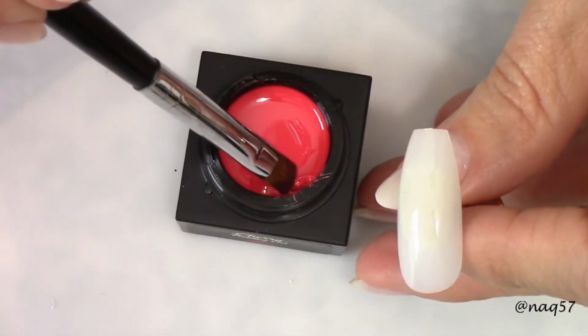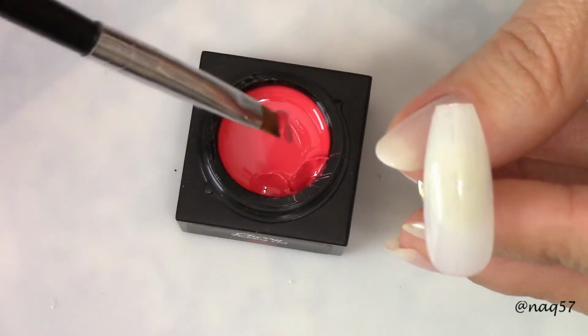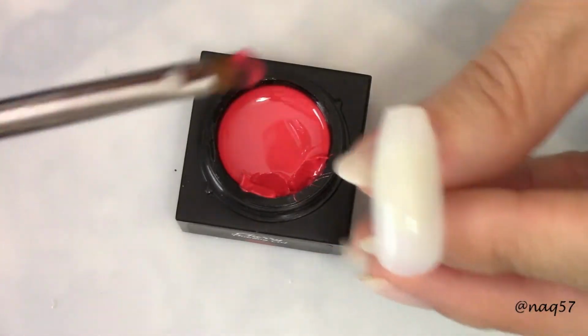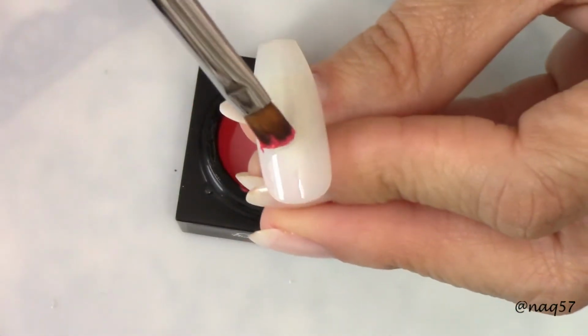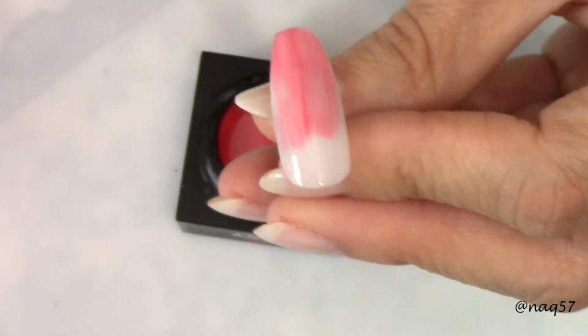Now we'll go ahead and swatch this beautiful cherry red color. Oh my gosh, I feel like that's way too much. I don't want to waste it. So you think 5 ml, how long is that going to last? Let's start off with this. Look at that, there's hardly anything in there. And this is a long tip, guys. Oh my gosh, look at this. It's like lipstick. Oh, how beautiful.